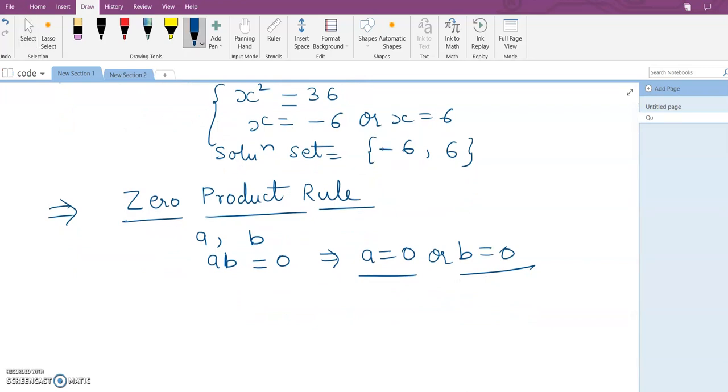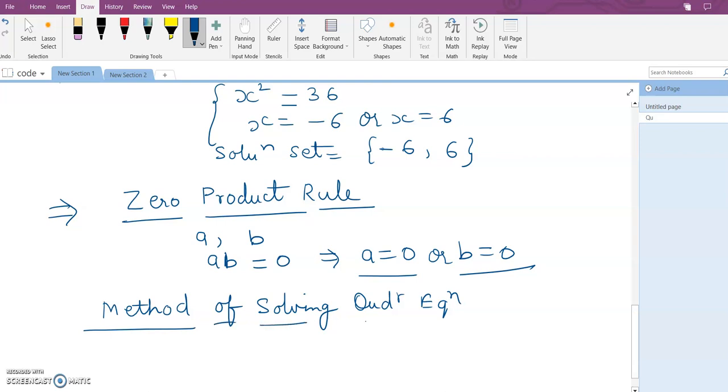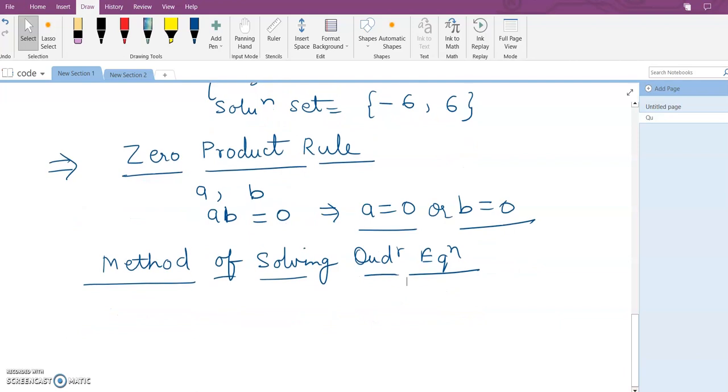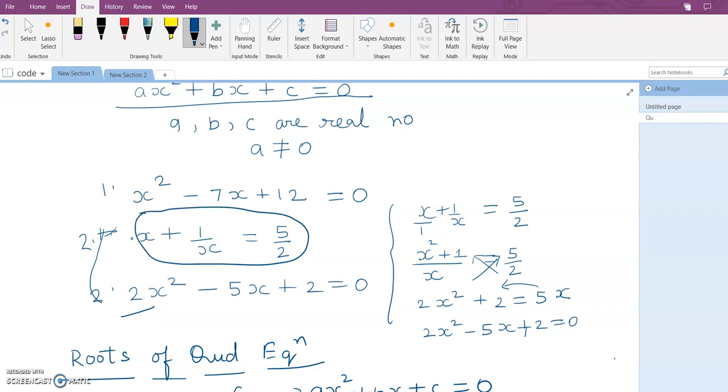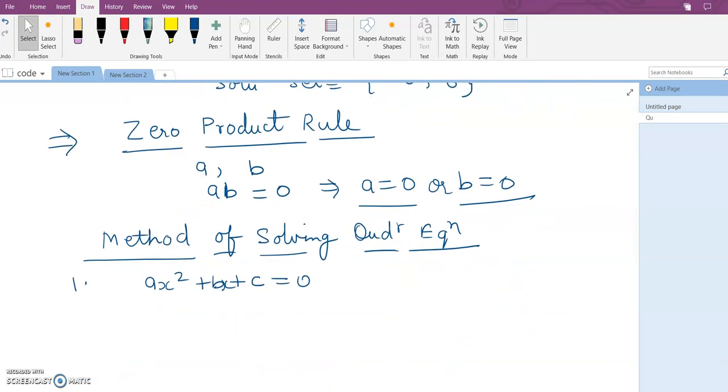Now, methods of solving quadratic equations. How can we solve them? There are a certain number of steps that we are supposed to follow for solving a quadratic equation. First step is we have to make the equation free from fractions and radicals, and we should put it into the standard form ax square plus bx plus c equal to 0. Like if you recollect, when I was talking about this second one, this is not the standard form. So what we did, we solved it and then it came into the standard form ax square plus bx plus c. So first you have to make the given equation free from fractions and radicals.